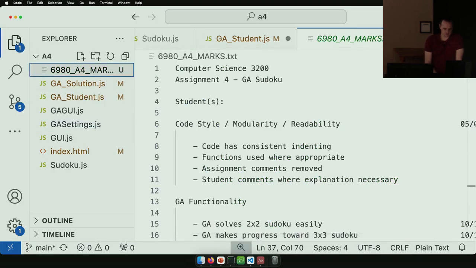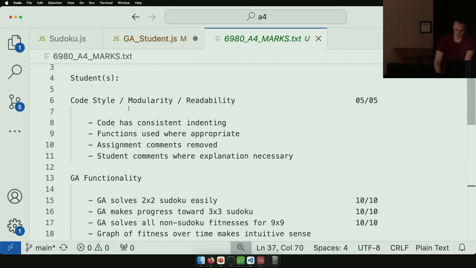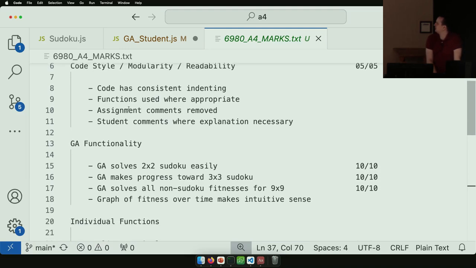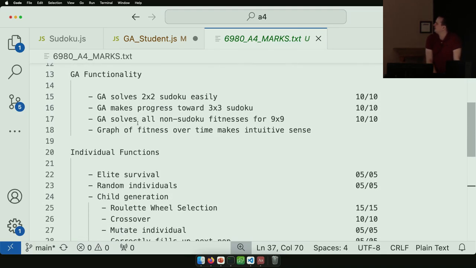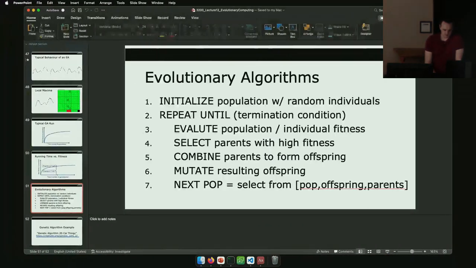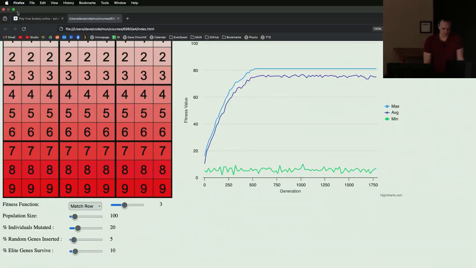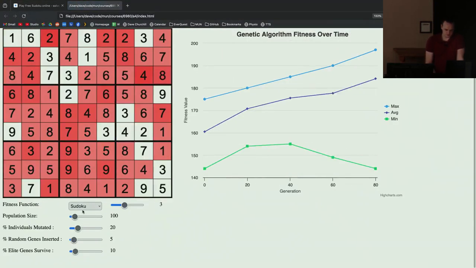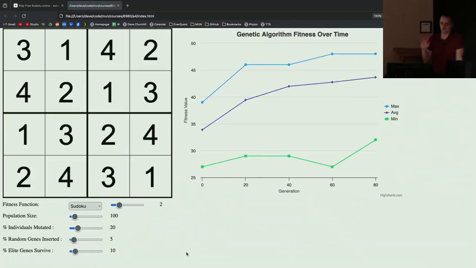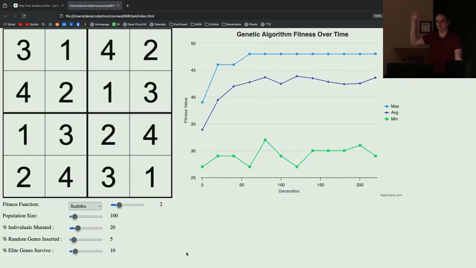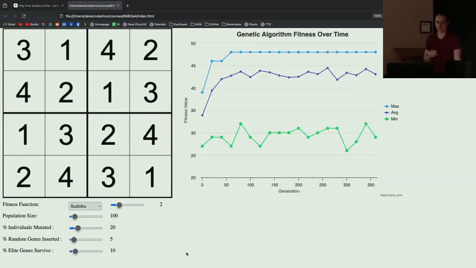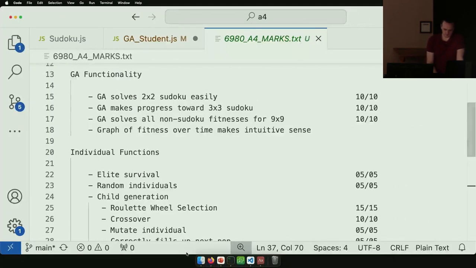So this is the grading. Yeah, let's look over this because it'll explain some stuff. So we've got the standard 5% for not being sloppy. Then I've got 30% for the GA functionality. The way that I'm going to grade your assignment is that it should pretty easily solve a 2x2 Sudoku. Not instantaneously, but the TA will put in a 2x2 Sudoku, and within a few seconds, 10, 20, 30 seconds, you should have a solved 2x2, right? So that's one of the goals that you have to meet.